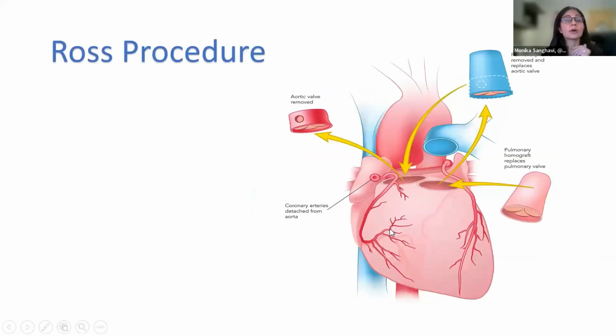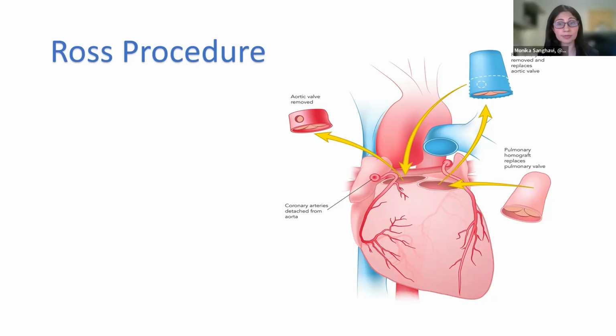And one of the ones that is currently gaining excitement too is this Ross procedure. So we just talked about replacing valves. We currently replace them either with mechanical valves or bioprosthetics, so they're coming from pigs or cows. And they all can have a lot of wear and tear over time because they were not meant to be in humans.